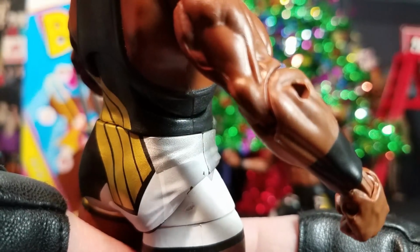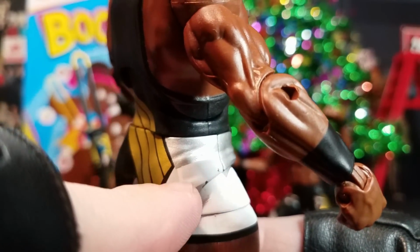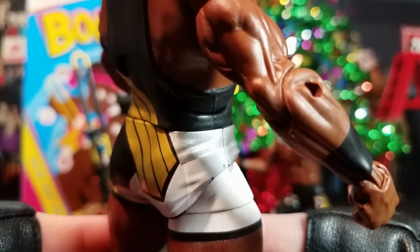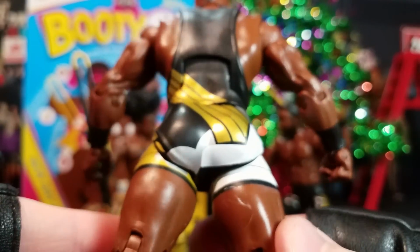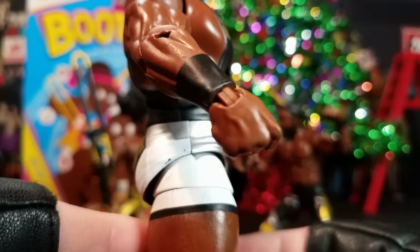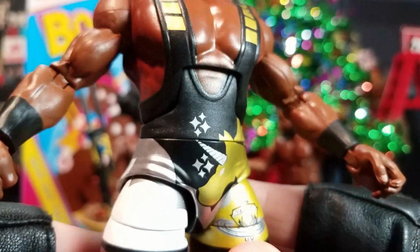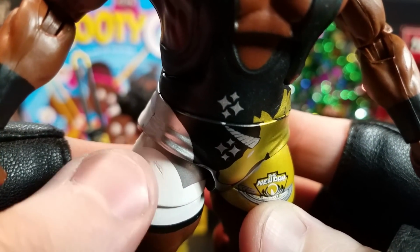Now, I'm pretty certain this is all supposed to be white, but you can see there's some weird QC issues going on there. I'm pretty certain it's not supposed to look like that. It's supposed to be white into the silver, but it's not that noticeable or jarring, it is just kind of odd. He had a little paint scuff of silver. Damn it. Yeah, he has a little paint scuff of silver and a little scratch right there.